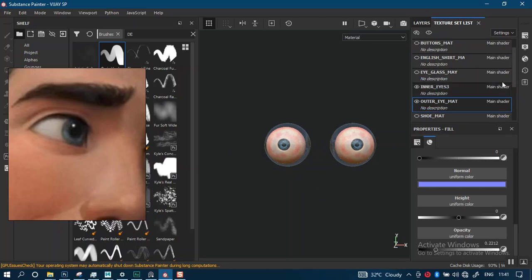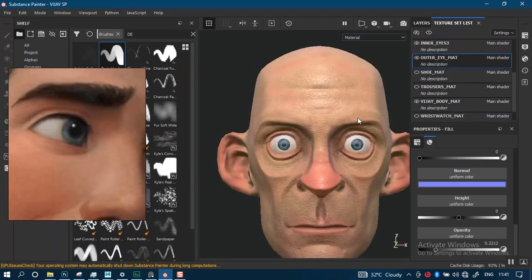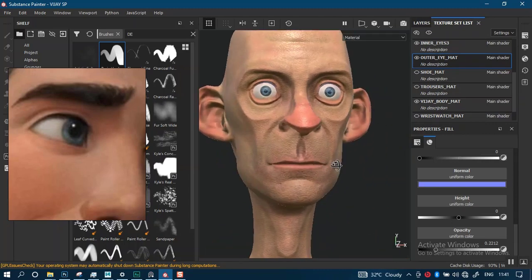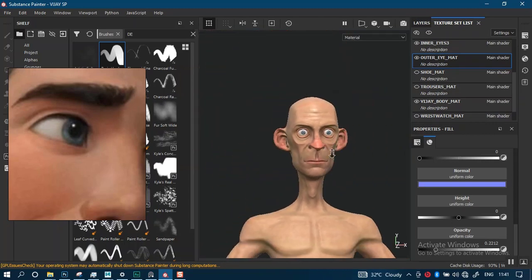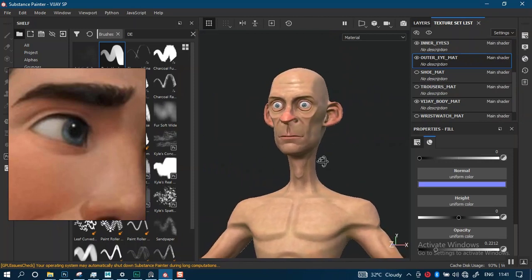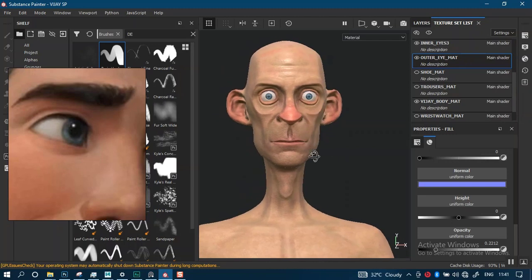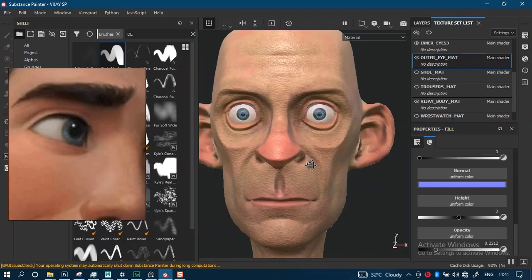So we can now go in and let's turn on the body again. Whoa, this guy looks pretty scary. But that's fine.